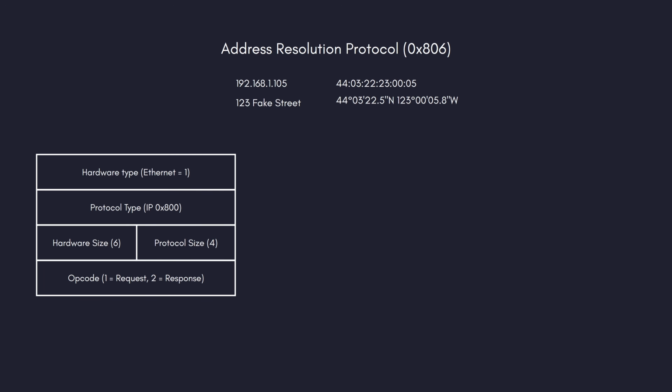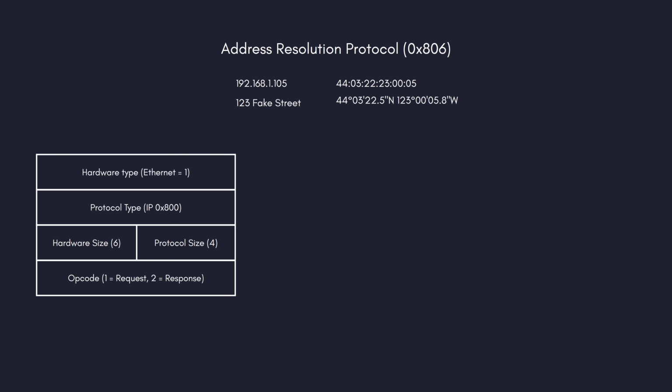Its header looks like this. We start with a 16-bit hardware type, and this simply indicates what type of hardware we're working with. So the Ethernet protocol that I mentioned before. And as a matter of fact, it's always going to be Ethernet, at least for us. And I believe in the vast majority of cases, it's always Ethernet. So the hardware type for Ethernet is a 1, which means most likely we were going to be writing a 1 to this field.